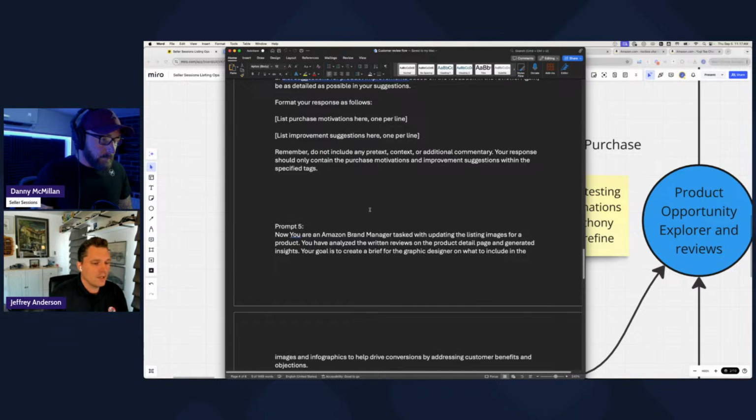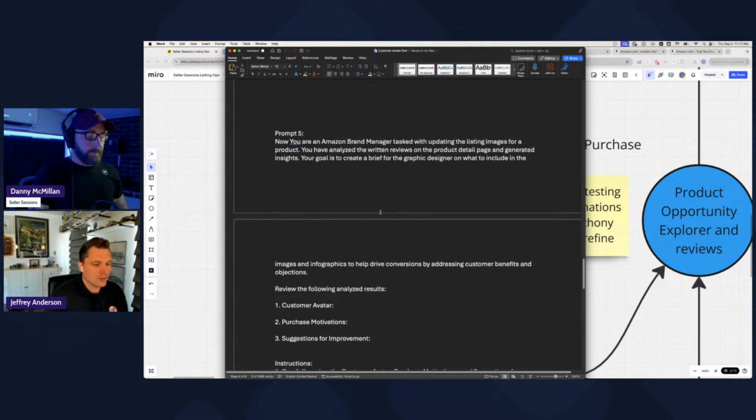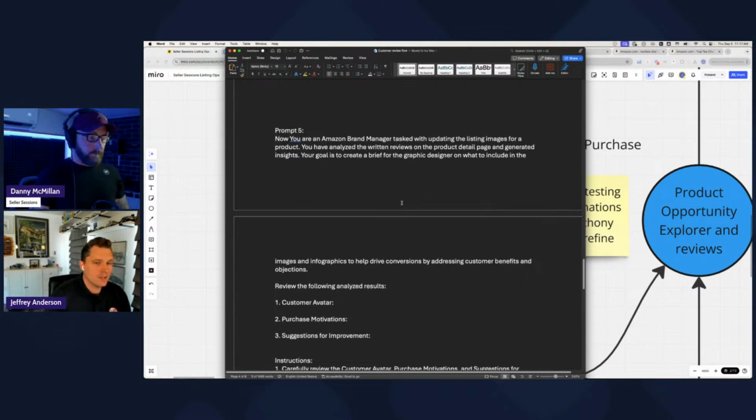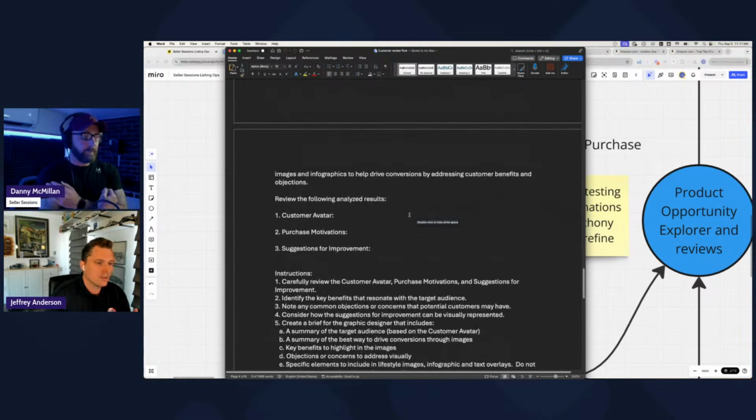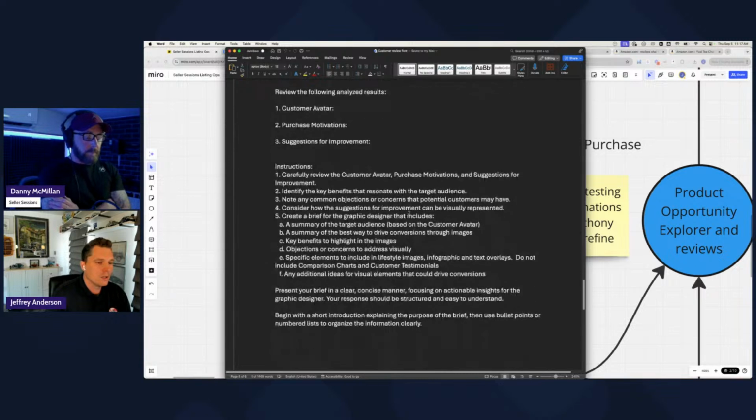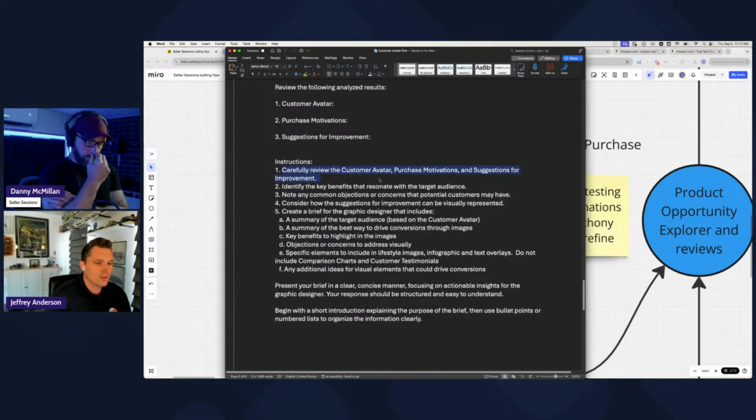And then number 5, we're going to become the Amazon brand manager, tasked with updating the listing images for a product. You've analyzed written reviews on the product detail page, which we've already been analyzing. And now we want to carefully review the customer avatar, the purchase motivations, and the suggestions for improvements, identify the key benefits that resonate with the target audience, and note any common objections or concerns that potential customers might have.